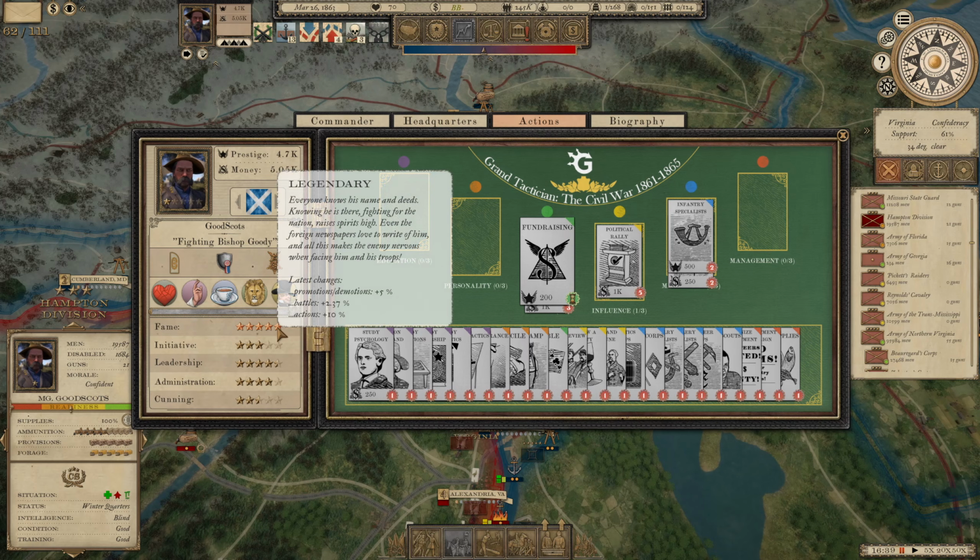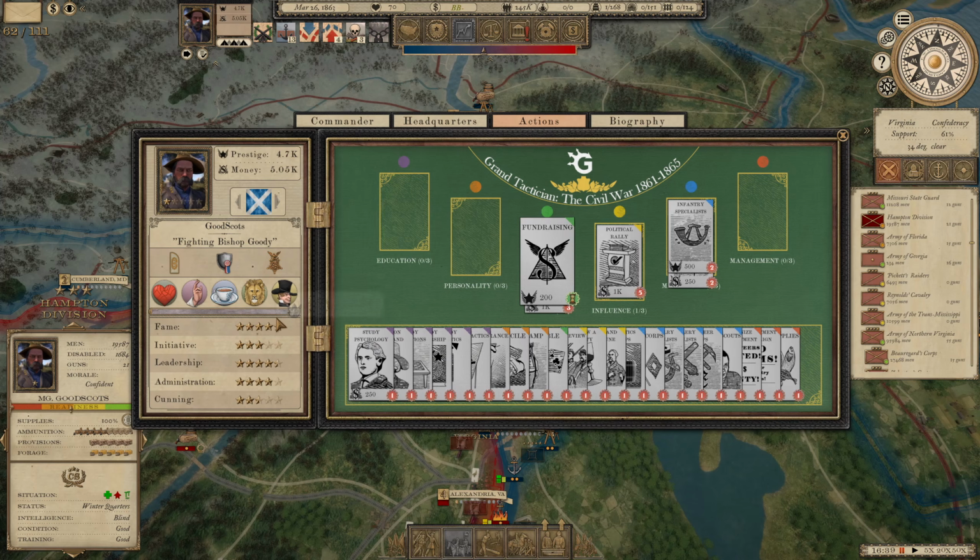But fame is very important for a number of reasons. If you're missing any of these things that matter to me, fame, leadership, and administration are the three that matter, there's always a purple card for that. And you can read what they do. But those things will top off anything that has not built up sufficiently well.